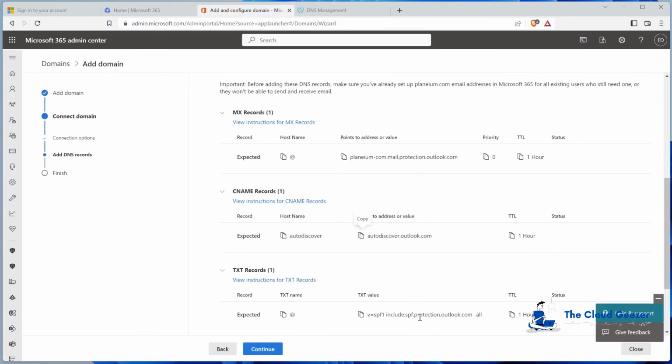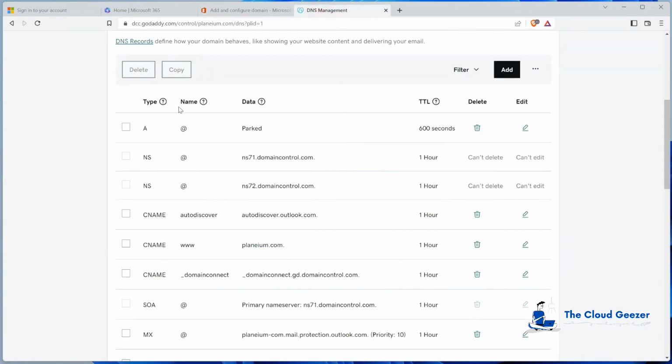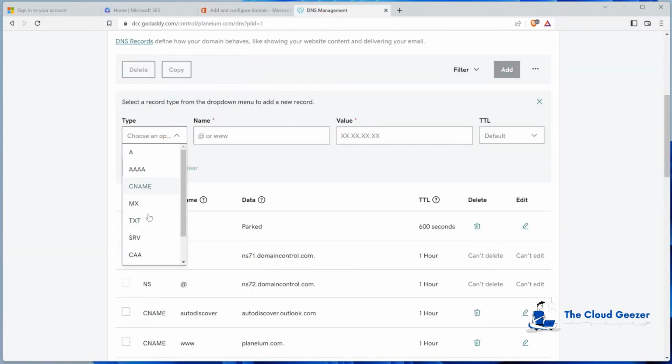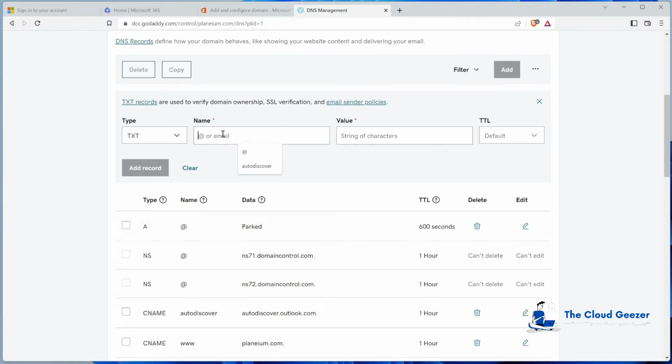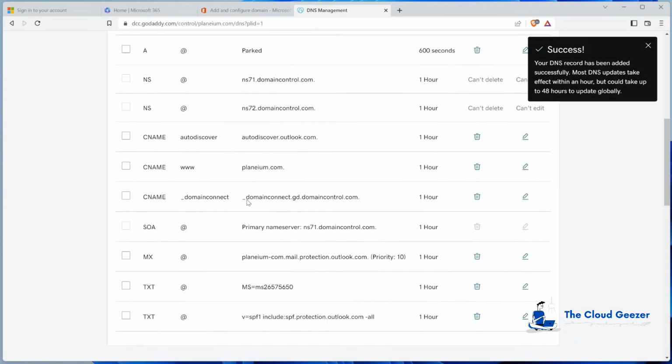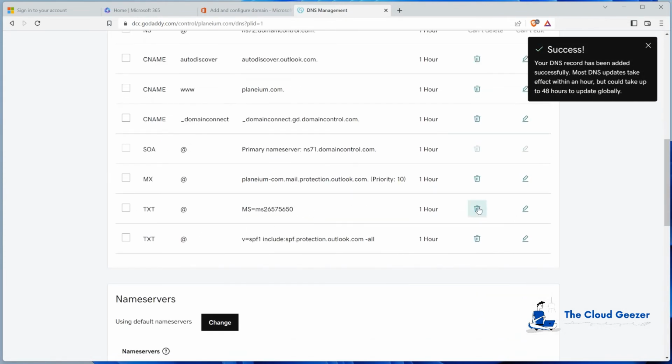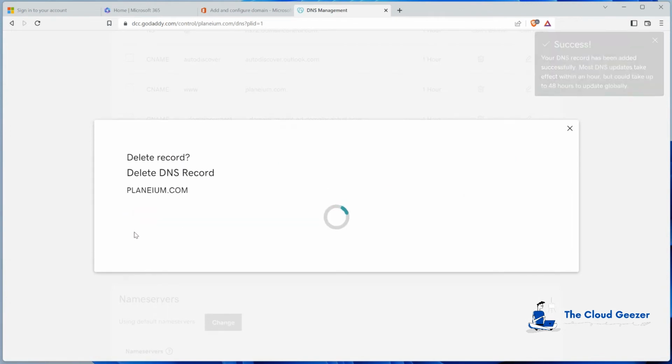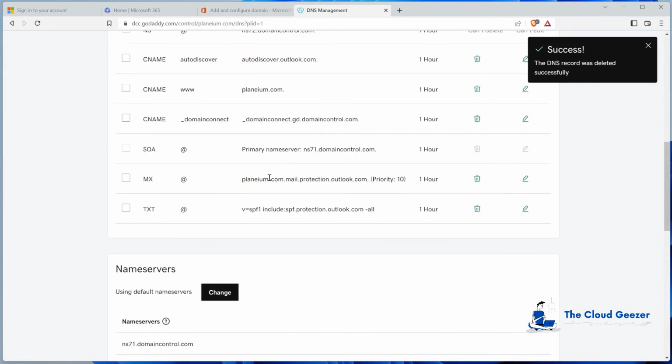And the last one is the TXT record. So we'll copy that one too. Yes, and add in the TXT record, which will be there, value. And what I will do while I'm here is take out this guy. We don't need this one anymore. You can go. There we are. They are in.